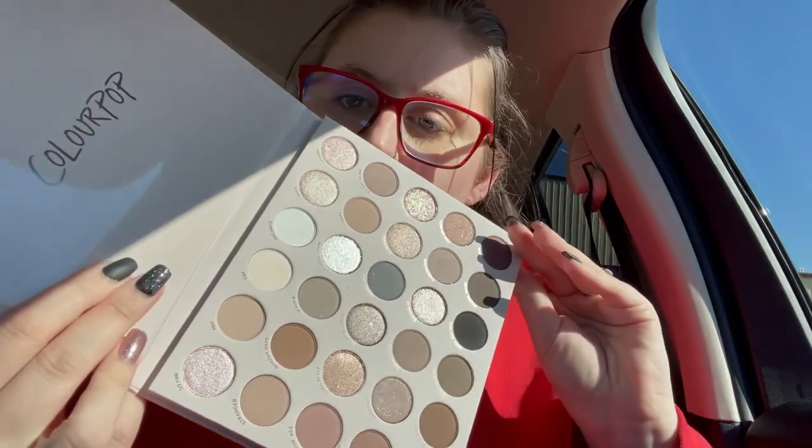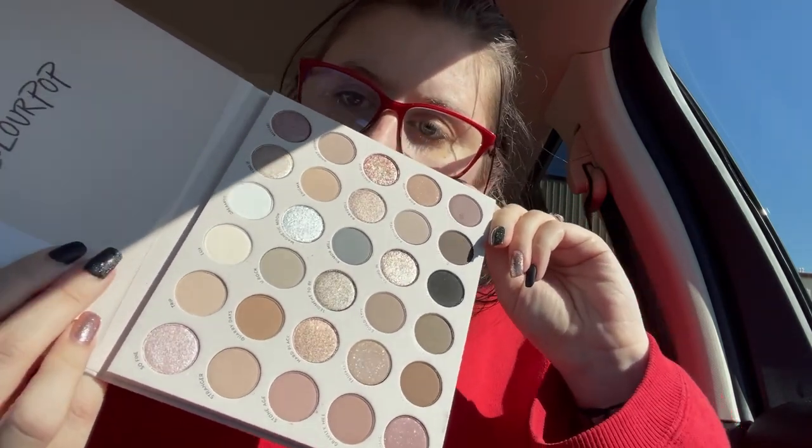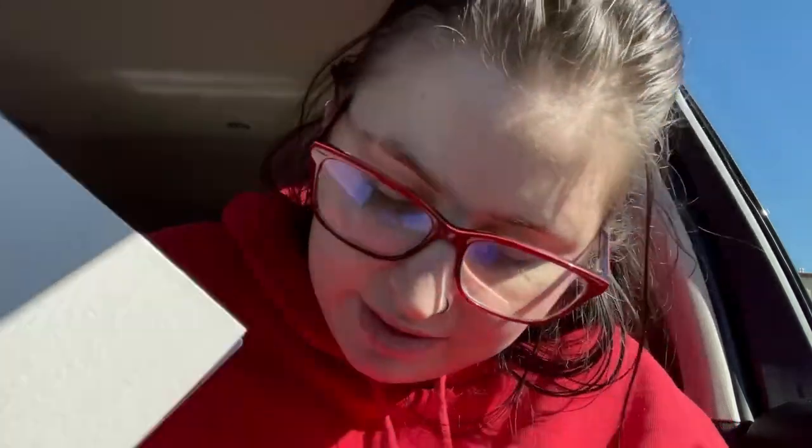And it's a lot of nudes and stone colors. Some pinky colors, like blush colors, some grays, a black, and a lot of blush nudes and lots of nudes. Oh. And most of them are like, well, there's Ghost Town, Drama Mama, Rock Bottom, Cult Classic, Caving In, Sediment to Be, Magnetic Moon. Oh, I love Magnetic Moon. It's so silver and pretty. But like the packaging, it's like this, like a brick texture. Love it.